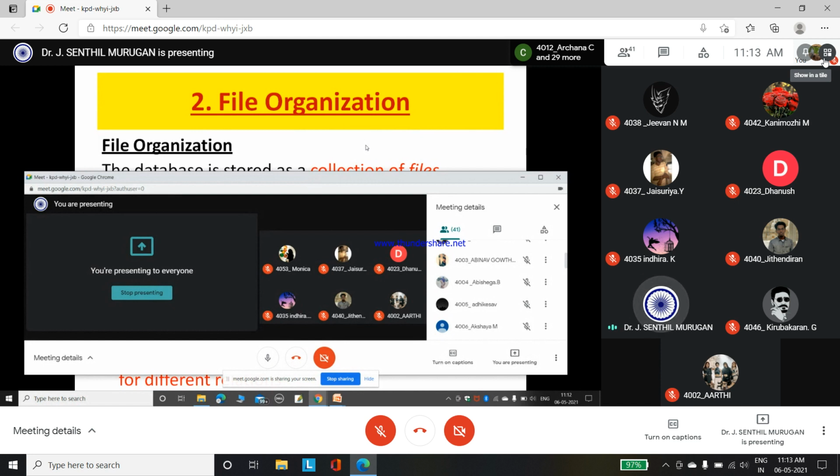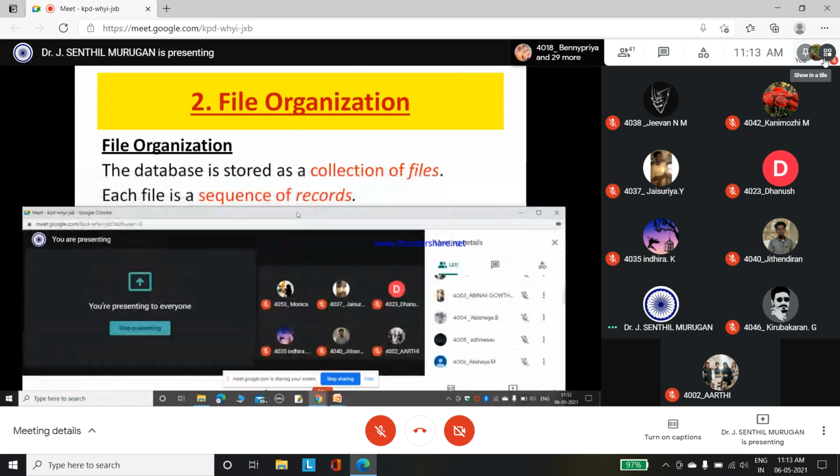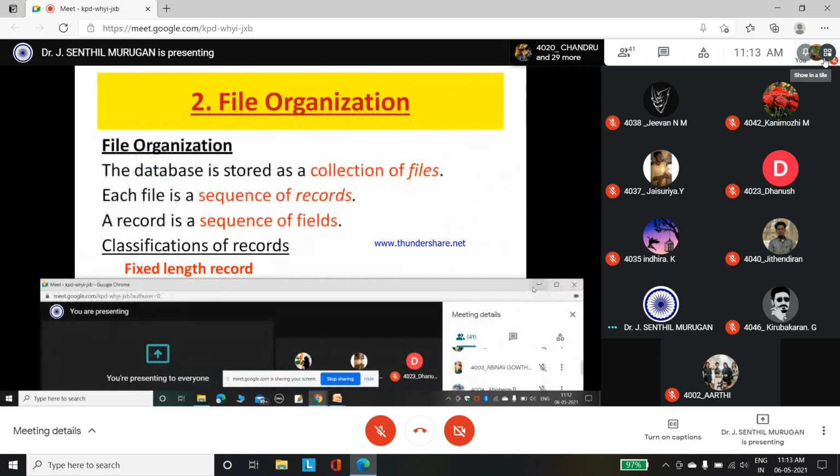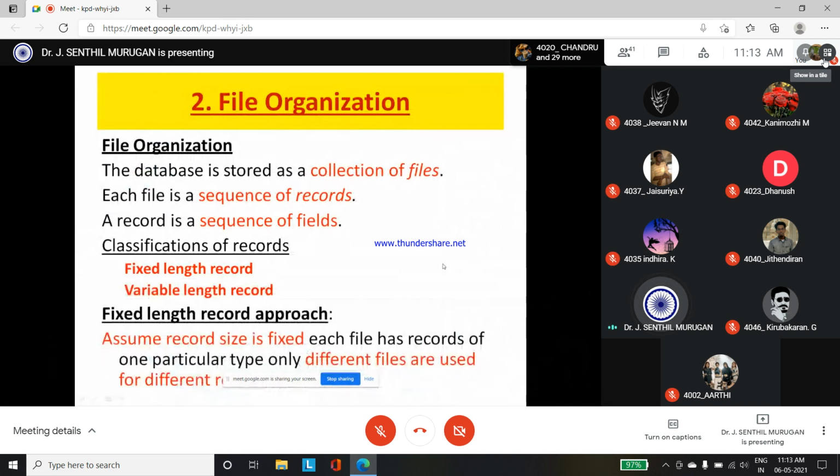After collecting the set of files, what are you going to do? You are going to split it out as a sequence of records. So now, what is a sequence of records? If a file is there, for each and every record there will be an index.